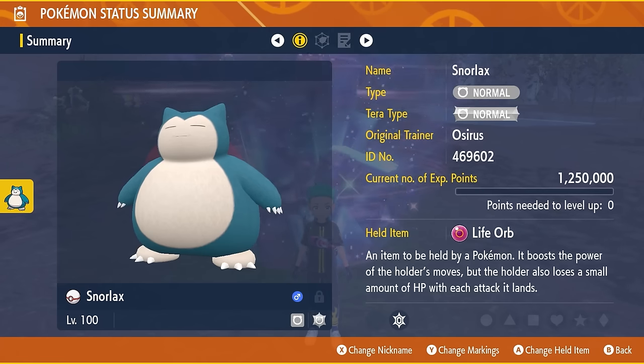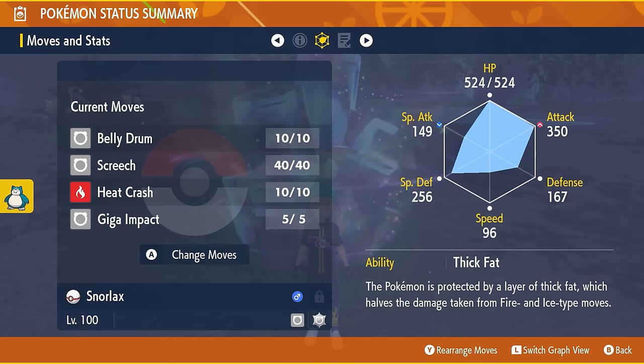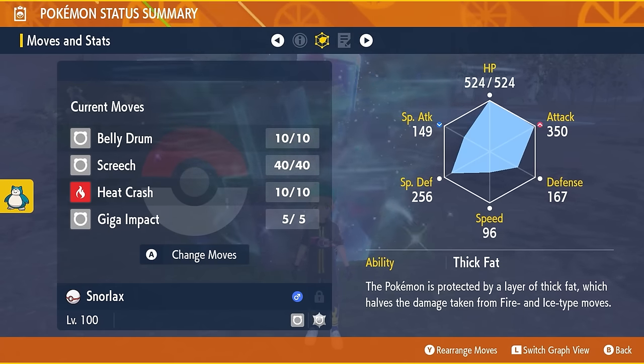Held item is going to be the Life Orb. The Tera type doesn't matter on this one. You're not going to be terastallizing in any of these battles. And the moveset is going to be Belly Drum, Screech, Heat Crash, and Giga Impact. The ability, again, doesn't really matter too much on the Snorlax.